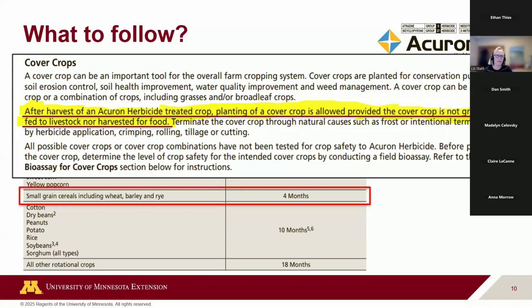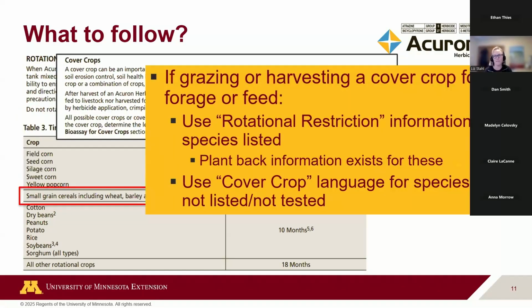And we actually did, for clarification, just to make sure we were telling people the right thing, I talked to our Minnesota Department of Ag. They do the regulatory part, enforcing the federal and state laws. And they actually brought this out to the EPA. So we got the official ruling on this, and basically what they said was what we were hoping they would say, and it's how we've been interpreting it as well.